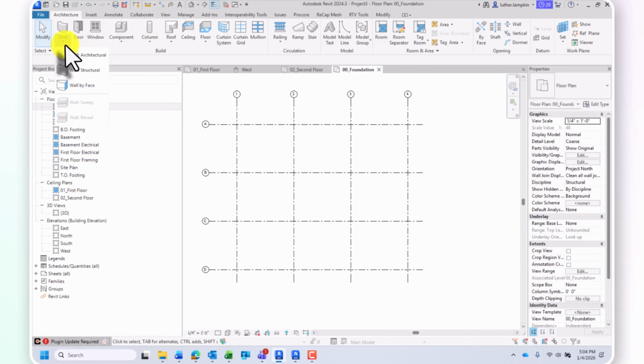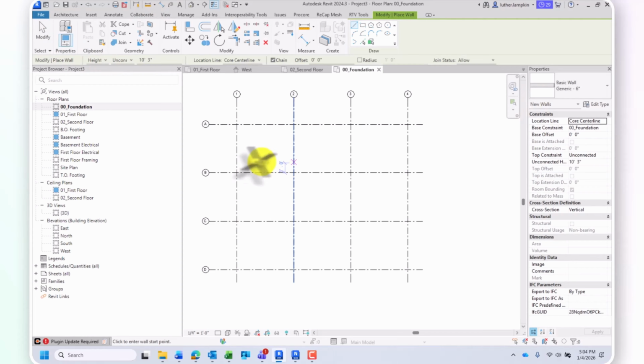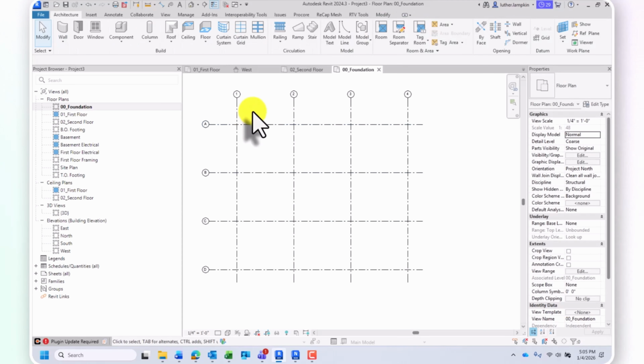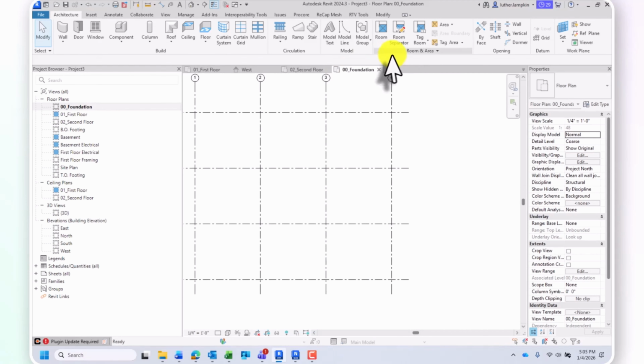Go back to wall. Go to basic wall right here. And then we're going to clear here. Now what is it saying? Let me make sure that this is connected. Since we're back on this floor here, see, it's stopping us here. So I'm going to just go ahead and put it connected 20 feet. And then we're going to set it here. And don't worry, it'll be there. Make sure it's there.